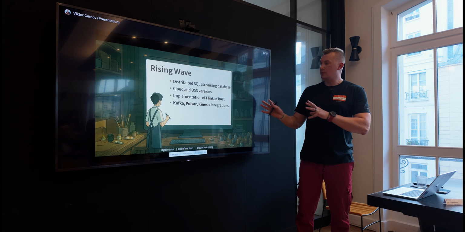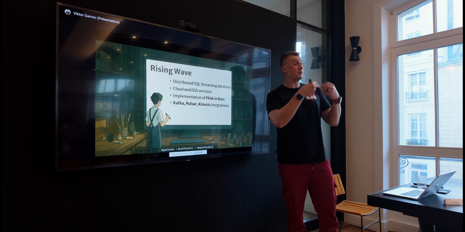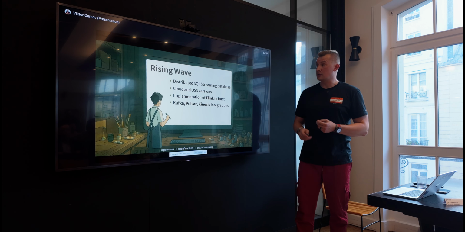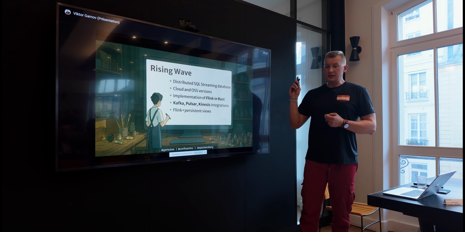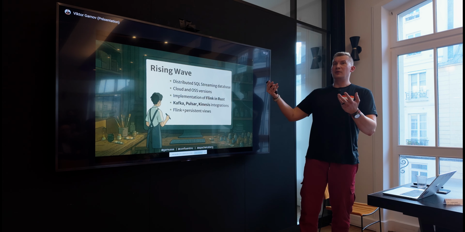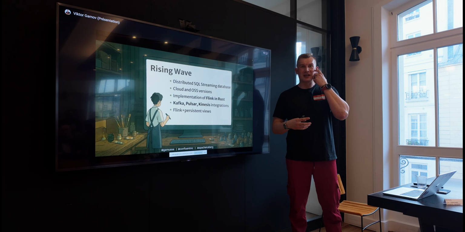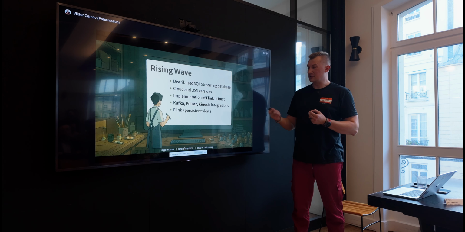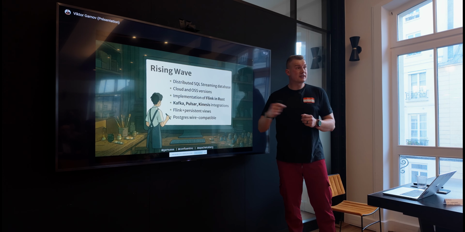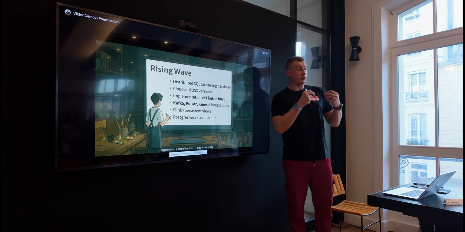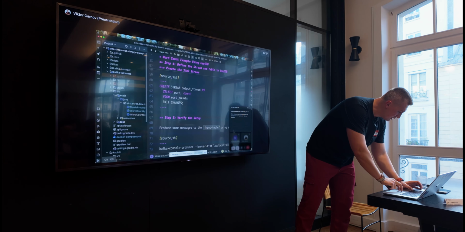And Kafka, Pulsar, Kinesis are integrated with the basic language, with basic SQL, so you will be able to connect to the sources. And it has a concept of persistent view. And this is how a world would look if Flink was not written in Java and JVM. So this is how it would be working. Again, it also has a wire compatible protocol for Postgres. So you can connect, and they are even recommending to do this.